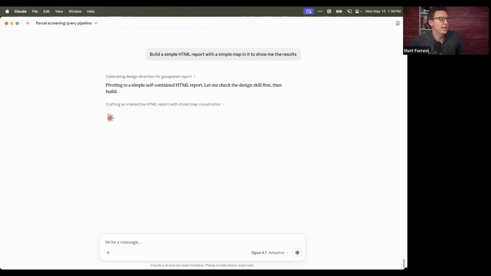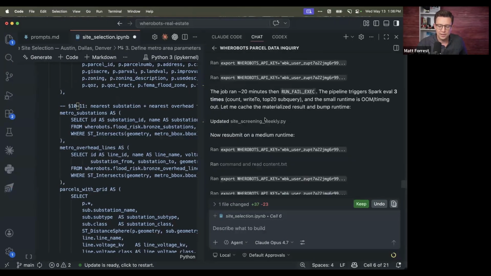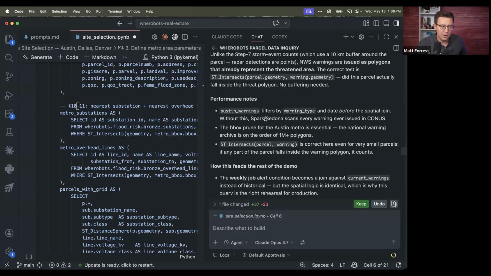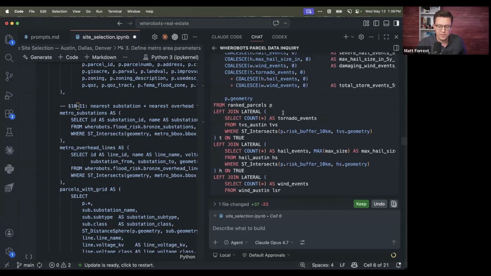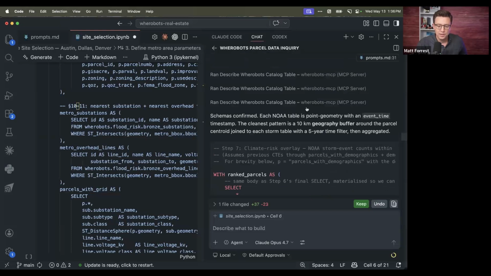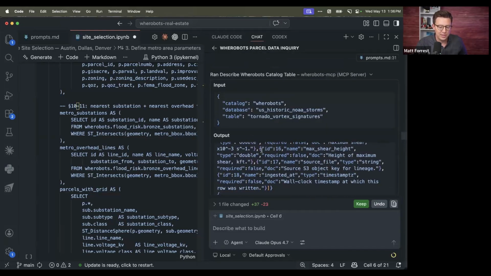So there's another question about API calls or pipelines in MCP to make the location analysis available to the agent or LLM. So that's what I was showing here. Under the hood, what we're doing through our Wherobots MCP is basically right here. We can describe data that's in our catalog. So it's telling me information about the metadata, when it was updated, the frequency, all those different things. It's not an API call, so we're not calling out to a third-party service.